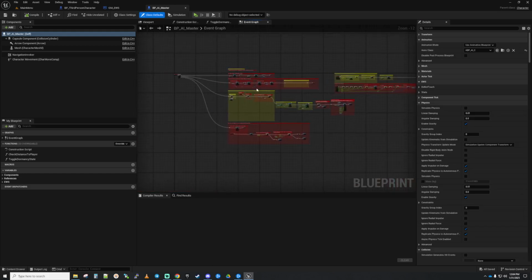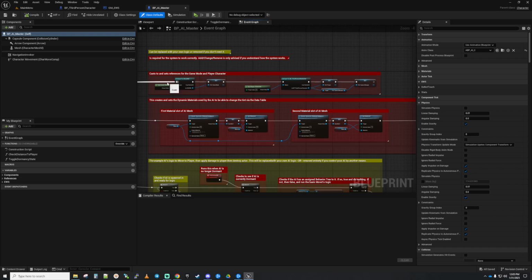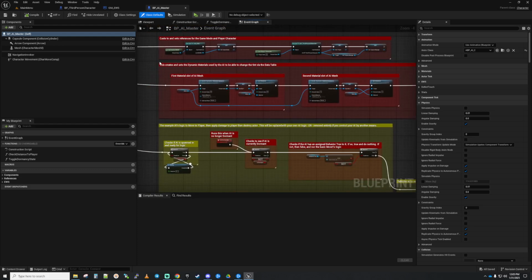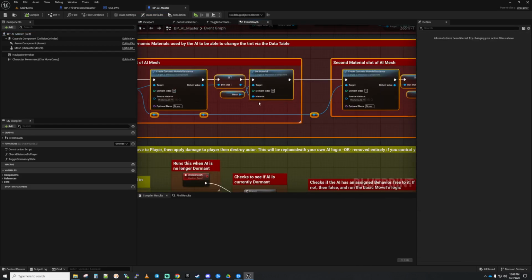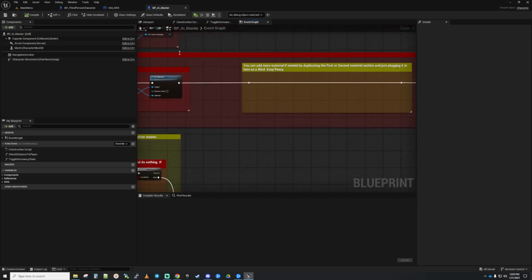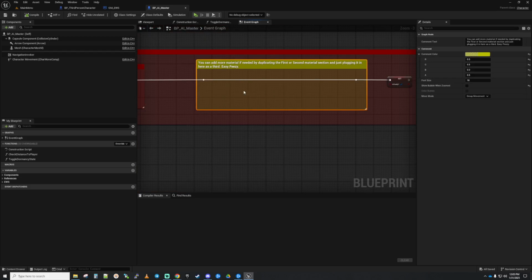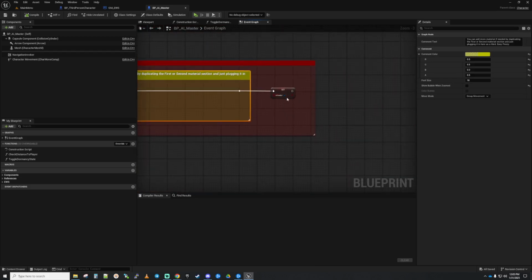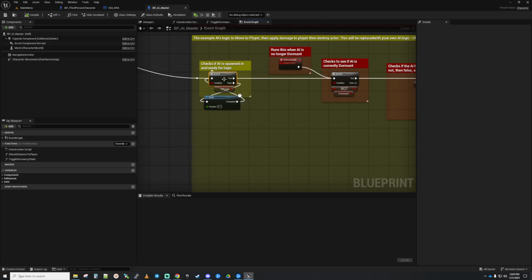Alright, so here's the AI master. Here we cast to get and set references for the game mode and player character. We set our dynamic materials for the AI, and this is what allows us to change the tint of the AI. Right here, if the AI that you use has more materials, you can just copy this, paste it there, and just keep adding. Once this is done, it lets the game know that, hey, the AI is ready for its logic. At that point, it'll come here, like, is it ready? Cool. If not, it'll just do a little delay and keep cycling until it's ready.